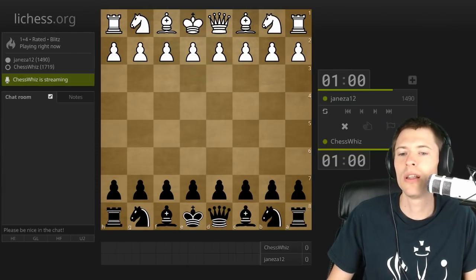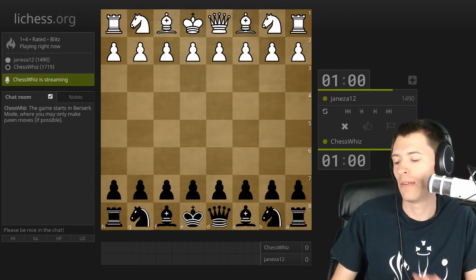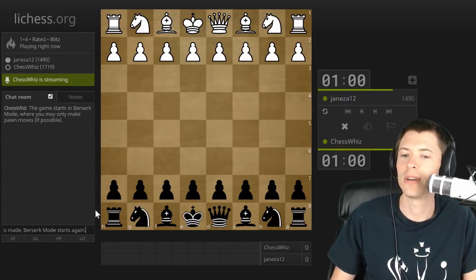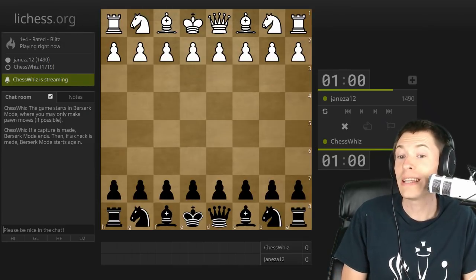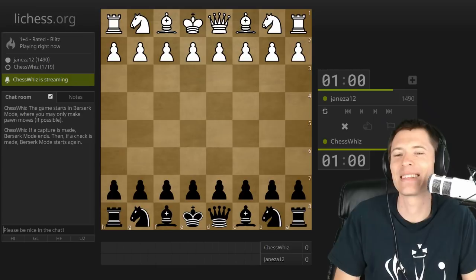Okay, so we're going to call it berserk mode when the pawns are berserking. And the game starts in berserk mode, where you may only make pawn moves, if possible. If you lose all your pawns, then you no longer have to honor berserk mode. The opponent still does. Now, if a capture is made, berserk mode ends, and you can then move anything you want. But if a check is made, it starts again. So when the pawns hear check, then they're like, rah! And then they can't stop moving again.